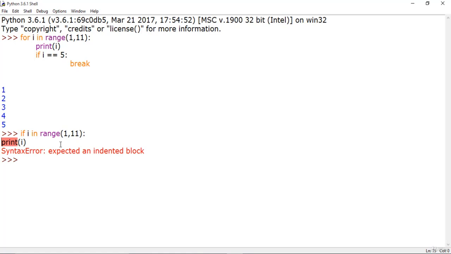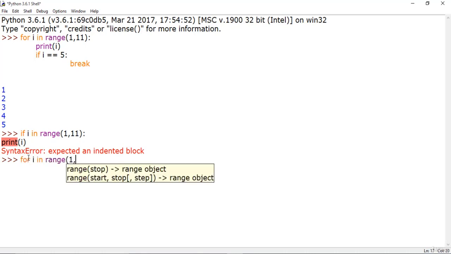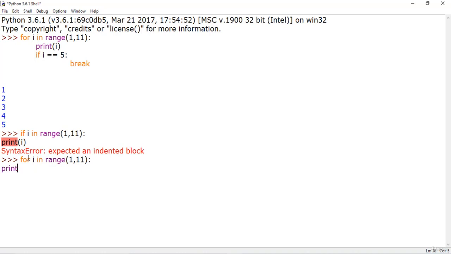The amount of the indentation is up to you, but it must be consistent throughout the block. So it should be consistent whether you make use of an if statement or a for loop. Let me say for i in range, it was not the if, it should be for. Let me go over here and print this i. Then you could see the same error, expected an indented block. That means the indentation must be consistent throughout this block. In the case of Java, we normally make use of curly braces, but in the case of Python, we make use of this colon and give 4 spaces as indentation.